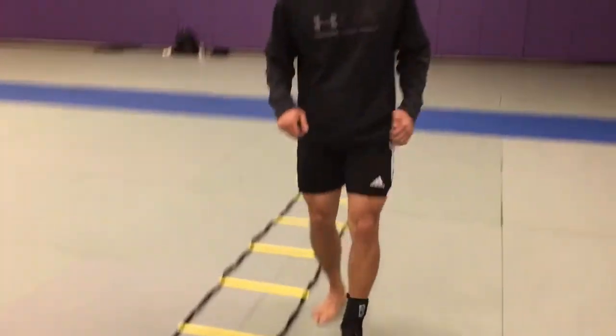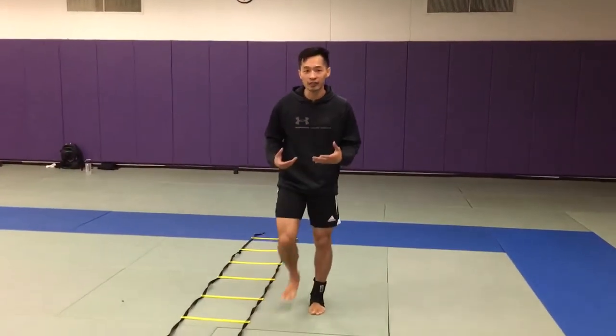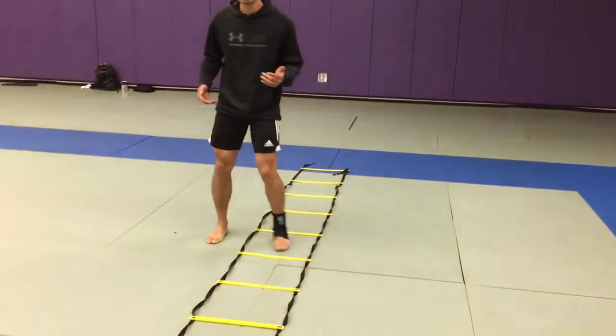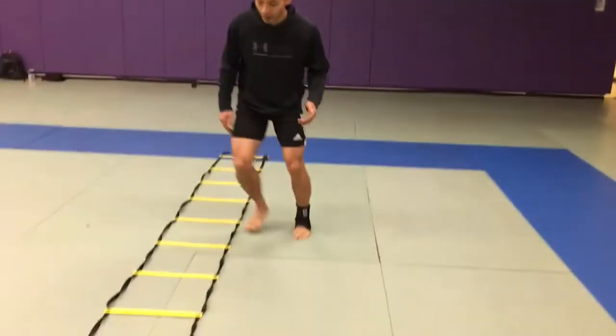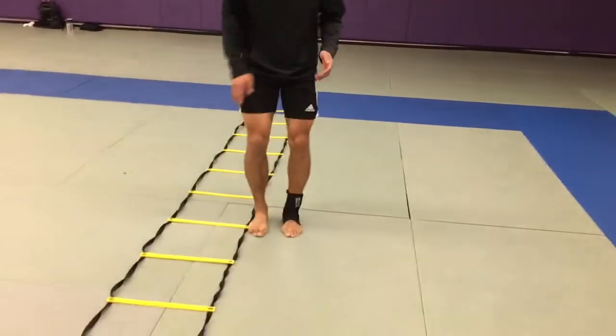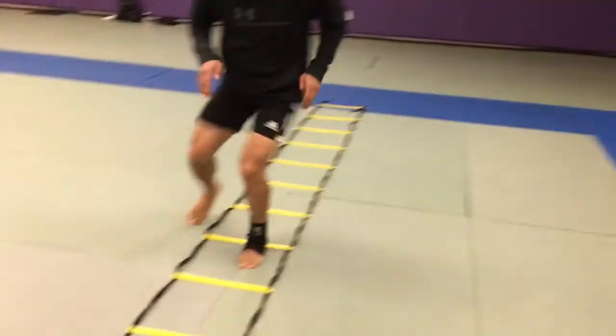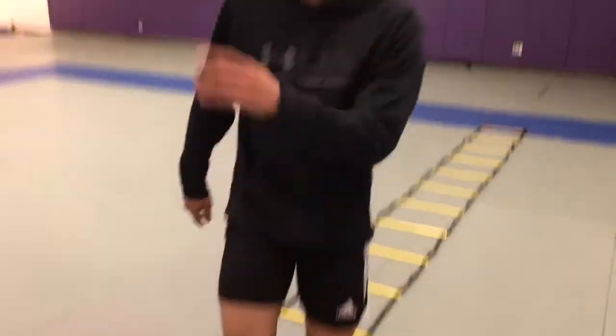Okay. So the most important thing though is that you're actually on the ball of the foot the entire time. You're not flat-footed. You're not dragging your feet through the motion. Some people are really lazy. They're very flat-footed, and they're just dragging their feet through. I want you to be on the ball of the foot, and you're just pounding, okay? As you're doing that, okay?